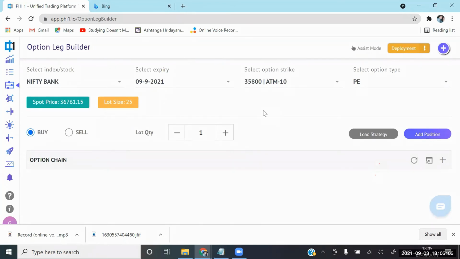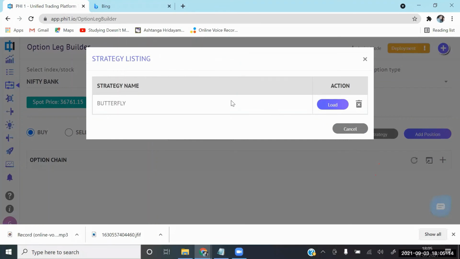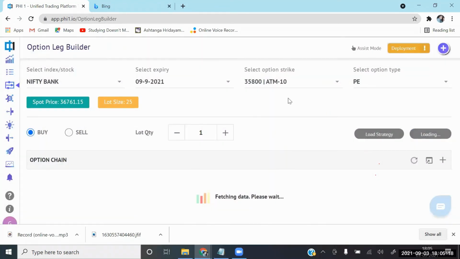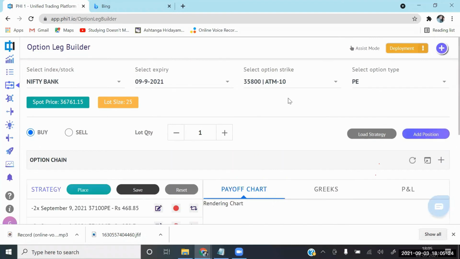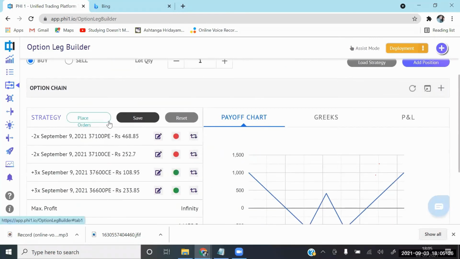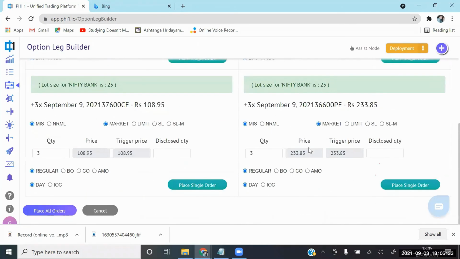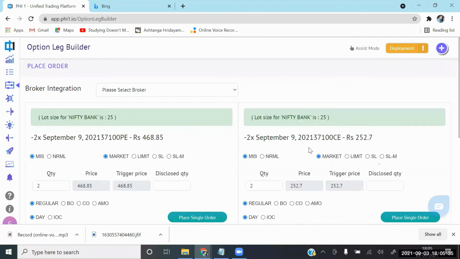So I don't need to construct it again and again. So now you see it has moved towards Bank Nifty from our Nifty. And again, you're ready to place the orders in a single go.